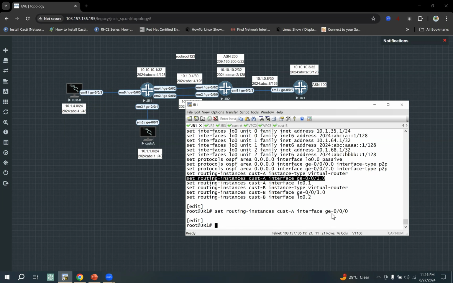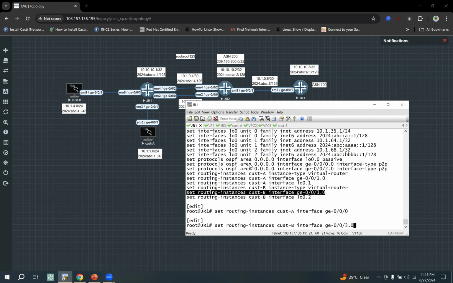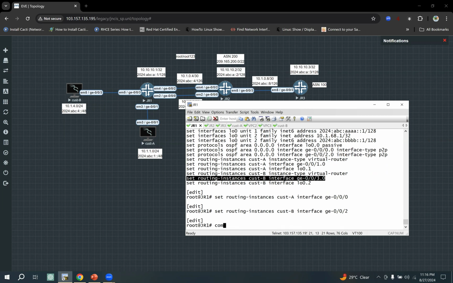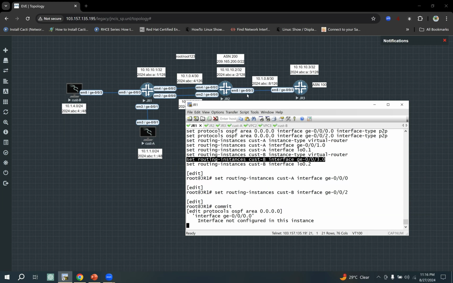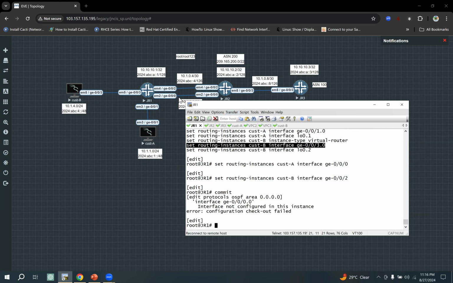So for customer A, this interface ge-0/0/0 is attached in the customer A routing instance, and I attach another interface for customer B to communicate between router 1 and router 2. If I want to communicate between router 1 and router 2, we need a routing protocol. It may be static routing or dynamic routing.